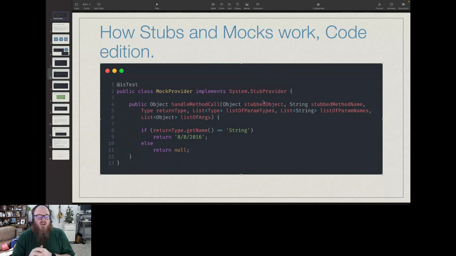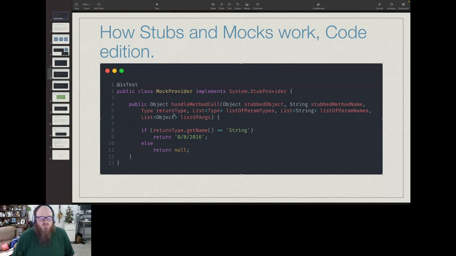So we've got a handleMethodCall, and you'll see that it's got a stubbed object. This is what you want to stub. So in our case, it'll be the date helper. We've got a string of the method name that is stubbed, and they're using the word stubbed here. I'm going to use the phrase mocked. So the mocked object is our date helper. Our mocked method name is getTodaysDate.